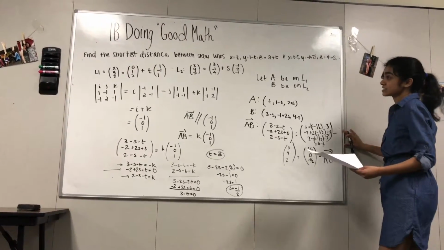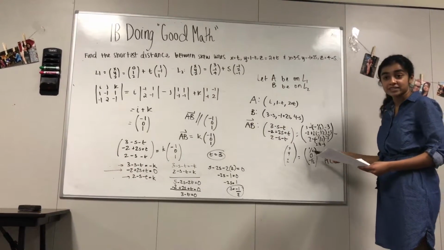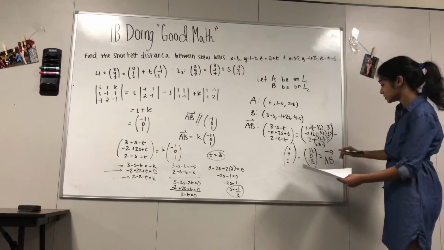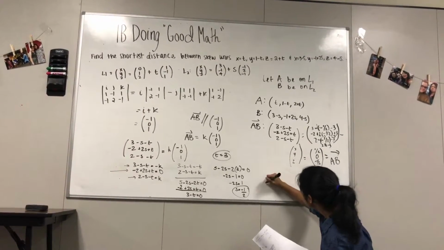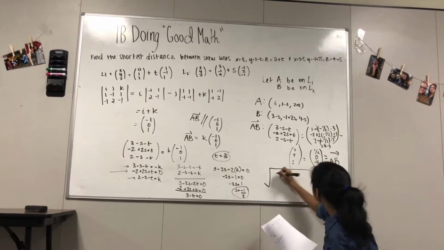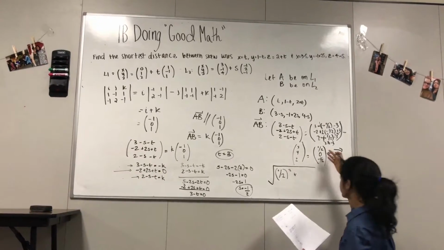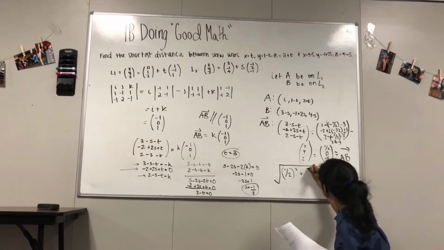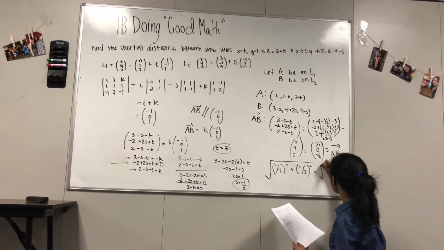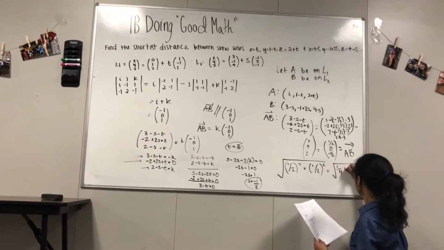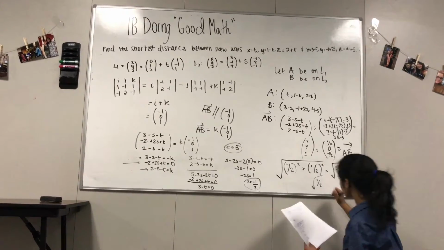Now, the question is asking for the distance between these skew lines. Now that I have my vector, I can figure out the magnitude of this to determine what the distance is. So I'm going to just use the formula for finding the magnitude. And so I'll need to take my 1/2, square that, and then since 0 squared is still 0, I'll also add another 1/2 squared for my z. And so that equals 1/4 plus 1/4, which is equal to the square root of 1/2.